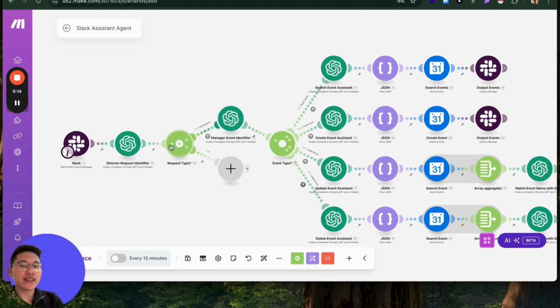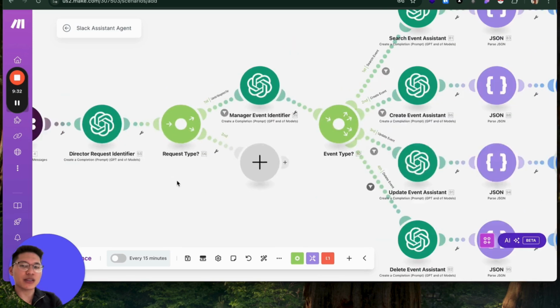Now the request type, since we've added a new route, instead of going up, it's going here now. So how is that going to go there?